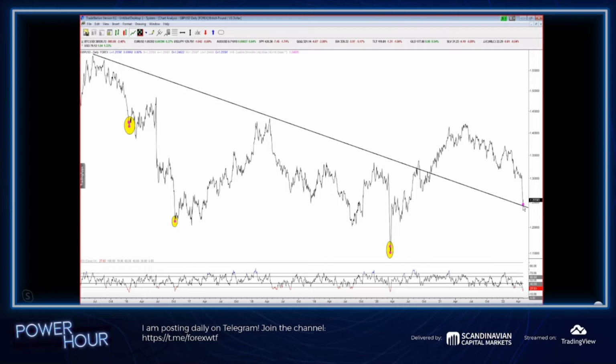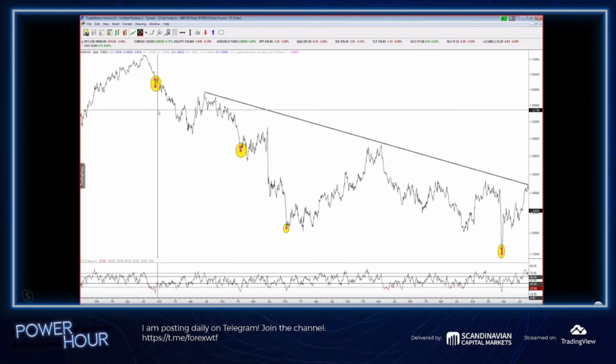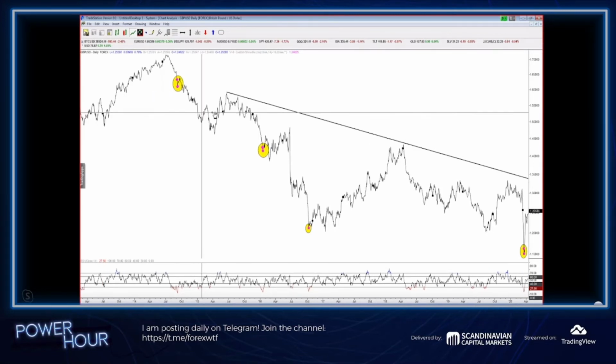So if you can see the magenta little dots here, right, that is RSI being below 19. So here, printed yesterday, you can see back in the COVID low in 2020, excuse me. This was October 2016, that was kind of like a flash crash in cable. Interestingly, we didn't even get that low of a reading during Brexit, but you can see all the readings are highlighted here when they were that low. And for the most part, you did get a pretty decent bounce afterwards, at least, right? Some were big lows, some were not, but for the most part, you had pretty big bounces.